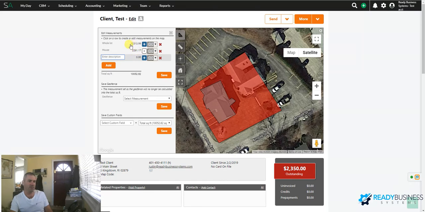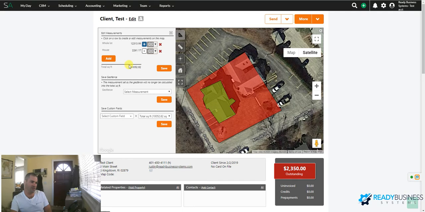What this is going to do, it's going to take the whole lot, which we did, and it's going to subtract. We can make it a different color here. It's going to subtract the house, and I know there's another house there. I'm not going to do it just for the purpose of this example. But it's going to take this area, subtract that. It's going to give you the sum right here. So that comes in handy. With this measurement tool, you can also do just a blank excluded, and then you'll just note the measurement, but it's not going to add it into this total here.